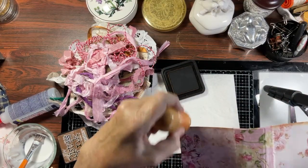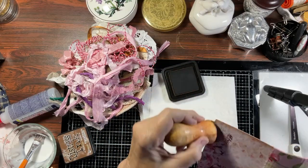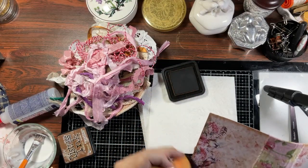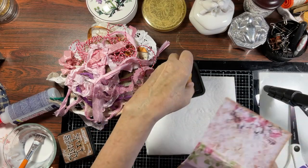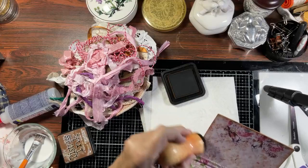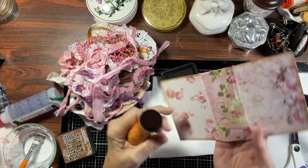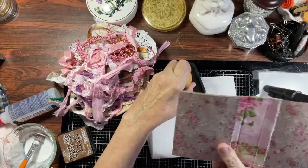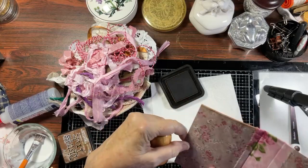And I'll tell you, if you wanted to wrap it and you're not familiar with the wrapping method, I will explain that to you too, right after we do this. And we'll do it, of course, on both sides. I think it actually added to the beauty of this paper.